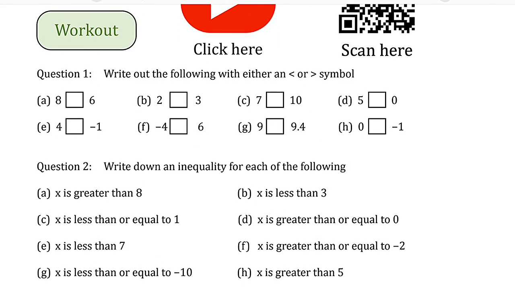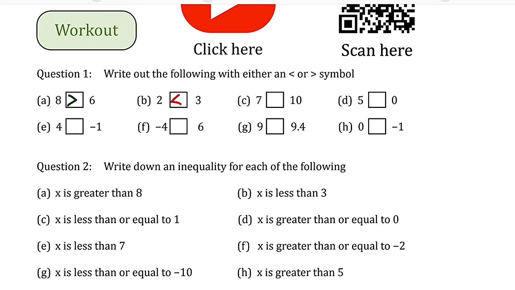All right, I'm not going to take all of them. Rather, take the first line and leave the second line for you, or take them at random. So between 8 and 6, you want to use either a greater than or less than symbol. You know that 8 is definitely greater than 6 because it is bigger than 6, right? So we use this symbol indicating that 8 is greater than 6. Then for 2 and 3, you definitely know that 2 is less than 3. So we use this one.